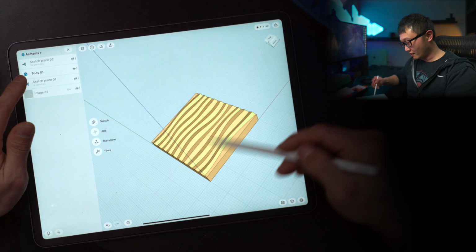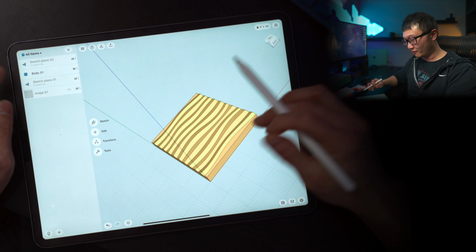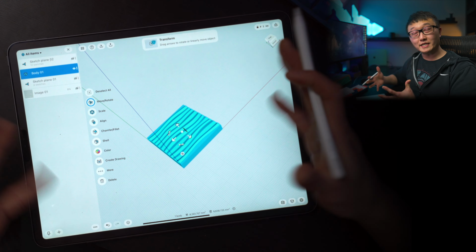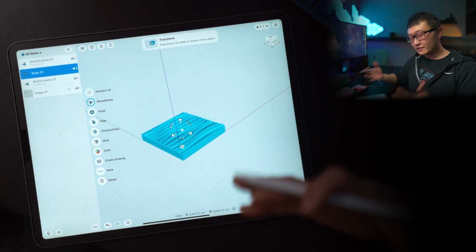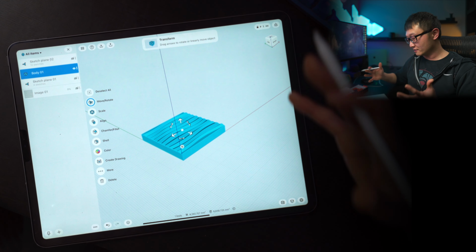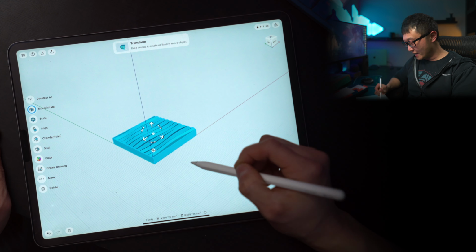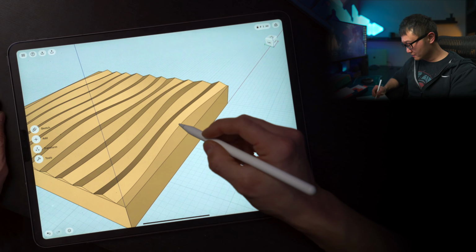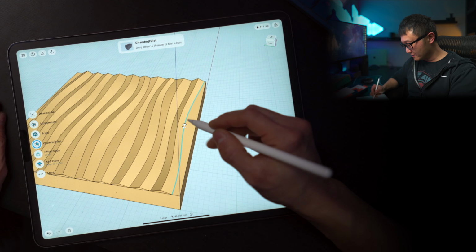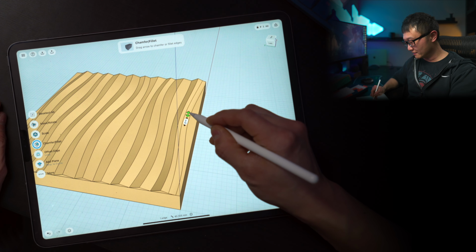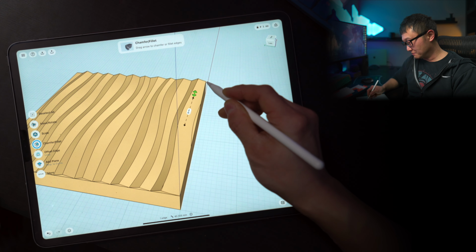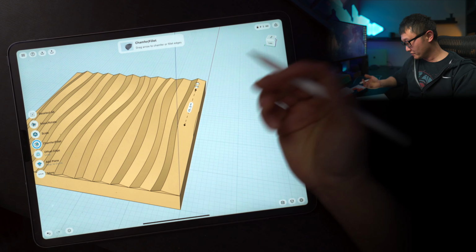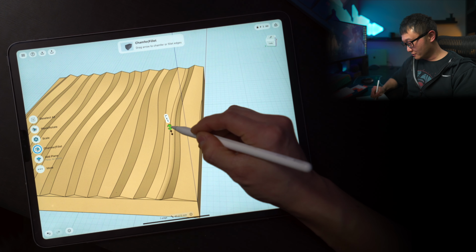You'll notice that our pattern bodies are now all combined with the base body that we initially made. So everything's just one piece now. So all that's really left for us to do is smooth out the valleys. Now to do that, all we have to do is click on one of these edges and then pull to create a fillet. I like to increase these as large as they'll go, just to keep something really nice and smooth. But that's just personal preference.